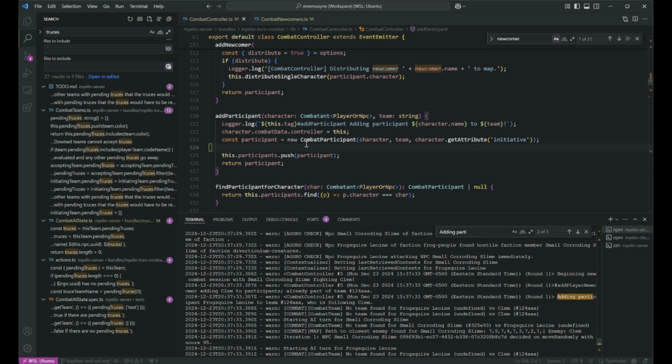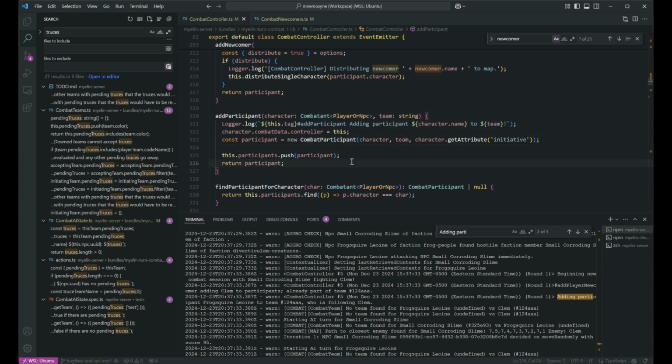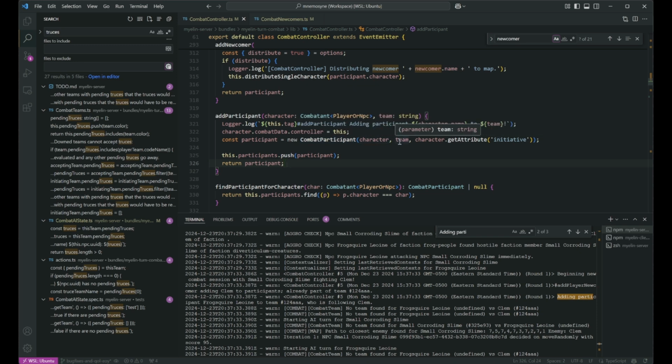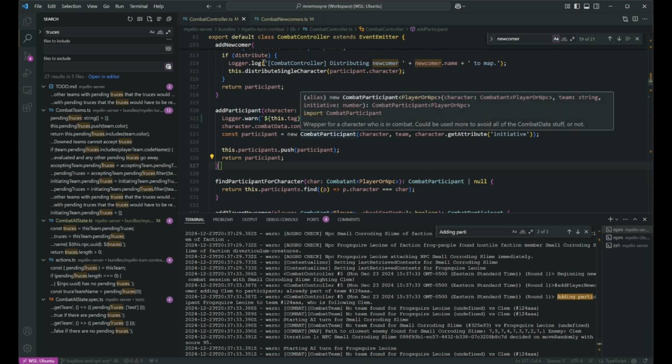So this should set up their controller, create a participant object for them, and push them to that list of participants. Don't see why that wouldn't work. And change this to a warn level as well and try to figure out why that's happening.